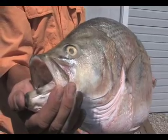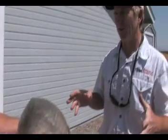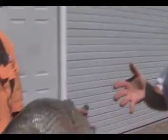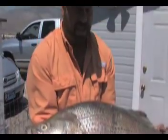Now Dan, this is unbelievable. I've heard of wipers but had no idea they got this big. Can you tell us a little how you caught this? Yeah, pretty much what we've done so far in the show — casting along the rocks — and this one hit a shad wrap in about 12 feet of water.